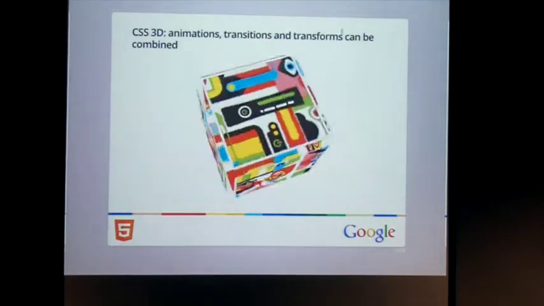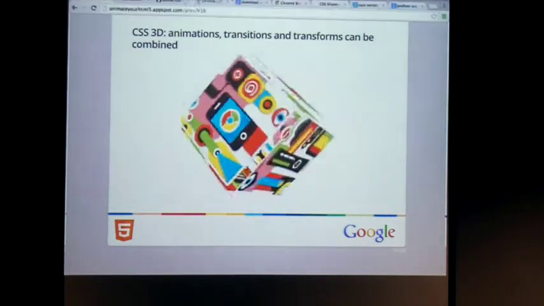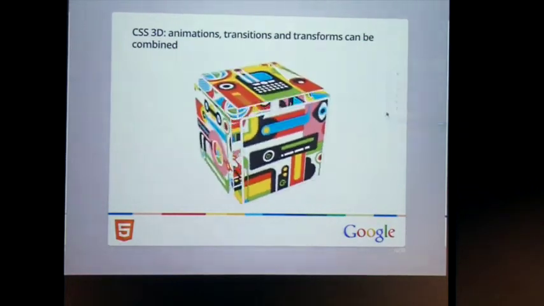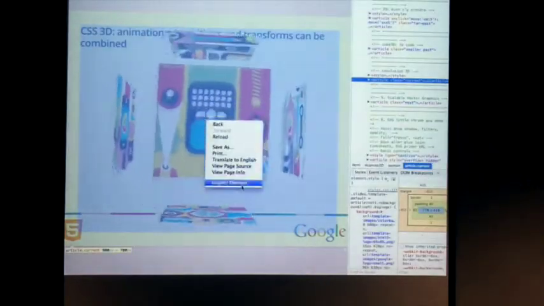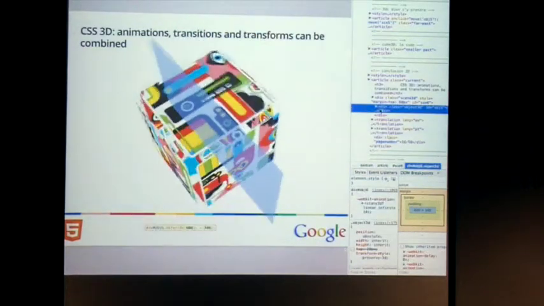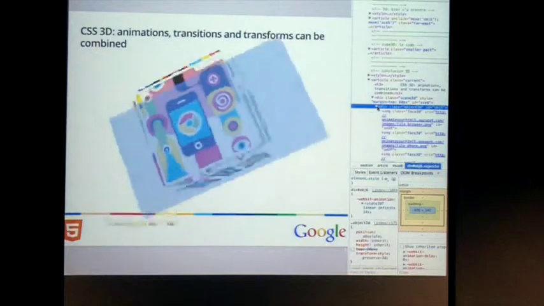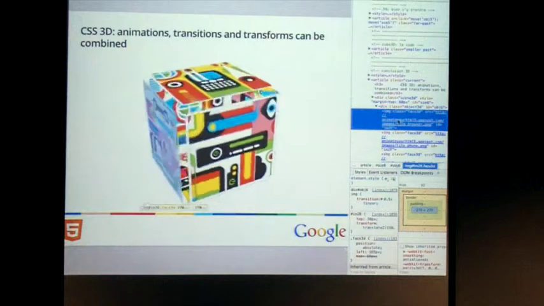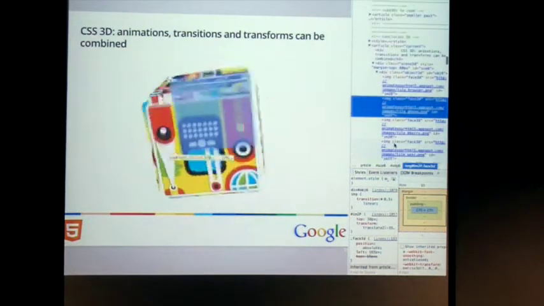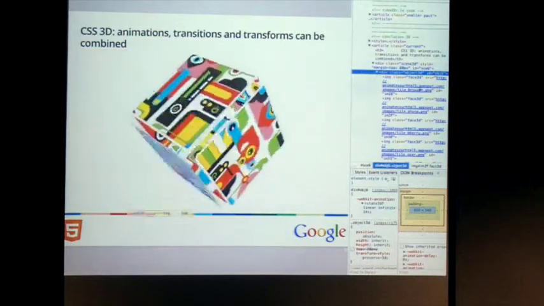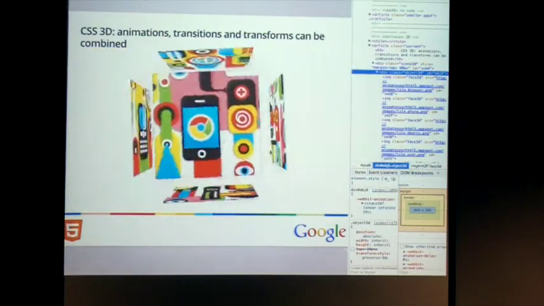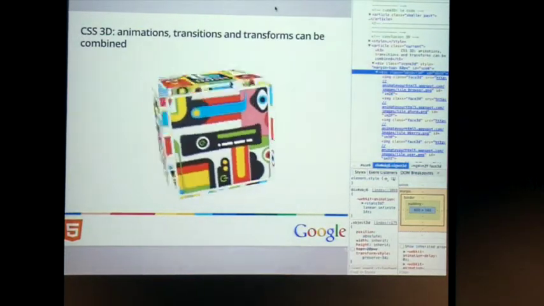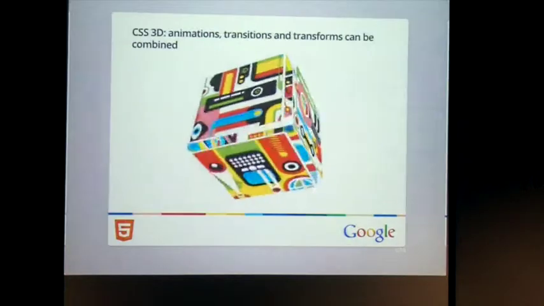So this is just also right in the browser. We can, in fact, use the inspector and see all of this stuff. And so he's actually got the object, it's apparent, it's exactly the way he's described it. And then each face is an image. So it's just all right there. Inspector.